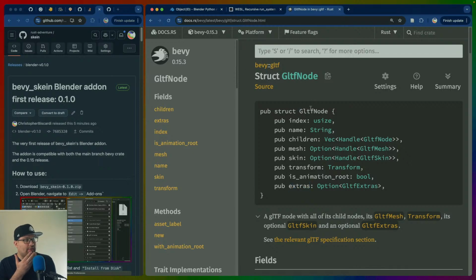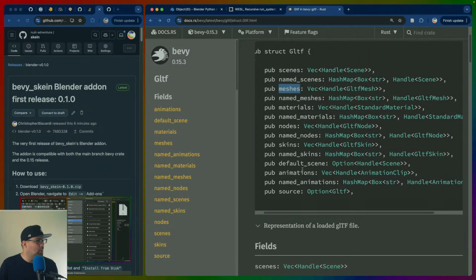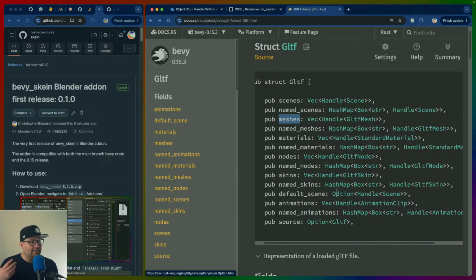Basically, if you want everything and you're looking for a GLTF node, then you have to also take this GLTF extras. I think that's okay because you have to process this anyway, right? If you're going to try to spawn a GLTF node, you have to figure out what to do with this mesh, what to do with the skin, et cetera. So that's normal. If you spawn a scene or anything that gets GLTF extras, all of that just works.